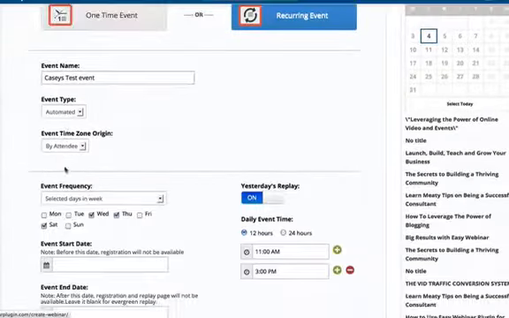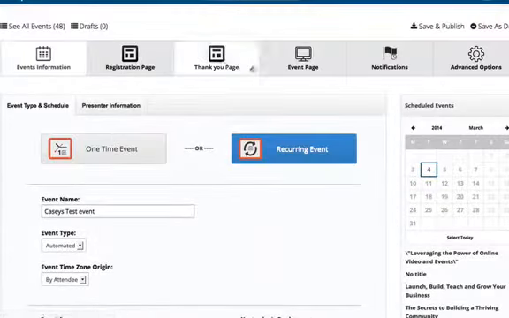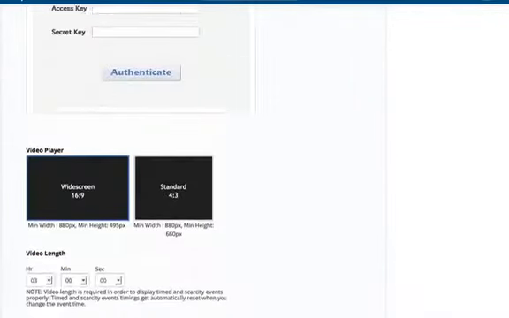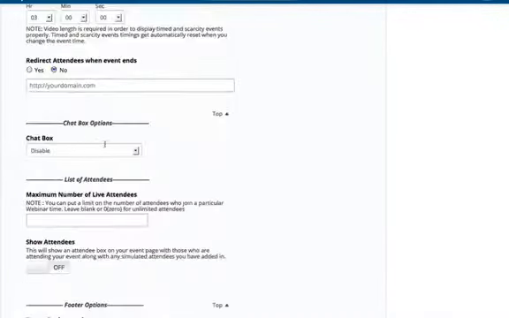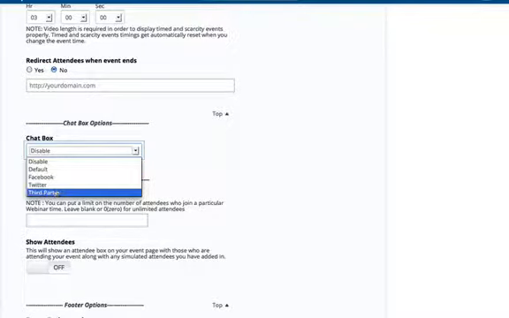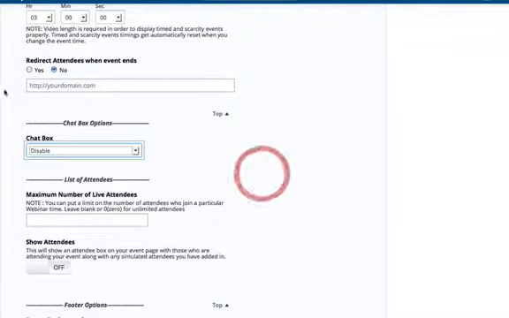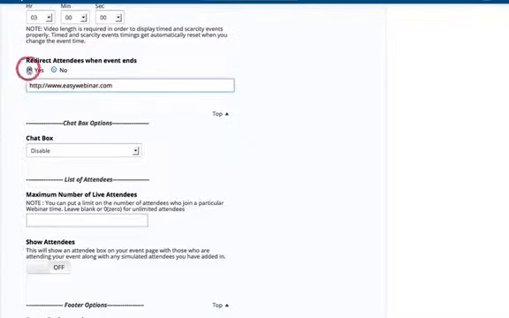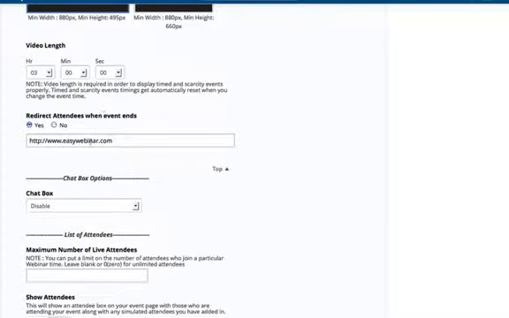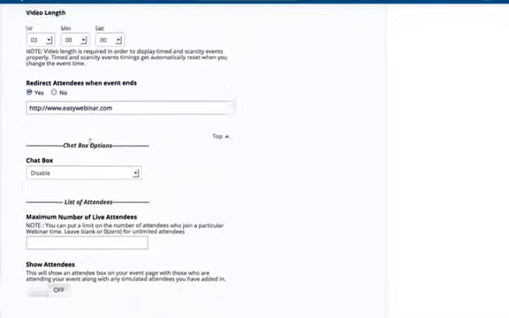As you can see here, I'm doing an automated event, so I would probably set this exactly at the time for the actual video. We also have a chat box integration, and you have many different options here. We have a default chat box, which is a question box that allows you to follow exactly what people ask, and then it saves it into our EasyWebinar dashboard. You can integrate Facebook, Twitter, or any third-party chat, such as Livefire or Chatroll. You can also direct attendees as soon as your event is over to whatever domain you want. Now, this is very helpful for doing your hybrid events. And once you come inside, I show you exactly how you can do that.